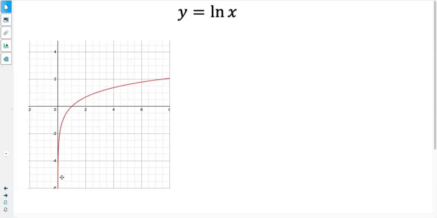Now, on this graph, we'll look at our limit as we approach this vertical asymptote. So our limit as we approach 0 from the positive side of natural logarithm of x, we can see it goes down towards negative infinity. Now we don't actually have a limit as we approach on the negative side because our graph simply does not exist on the negative side.